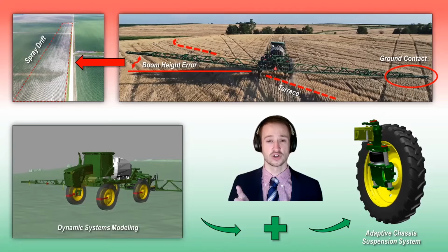These ramifications include uneven chemical application, which alludes to the principle of whether one is over applying versus under applying chemical, and starving the crop of its needed nutrients. Another ramification includes crop and boom damage. When these booms become unstable, there's actually a possibility for the booms to strike the crop and/or the ground with enough force to cause damage to the crop and the boom structure itself.